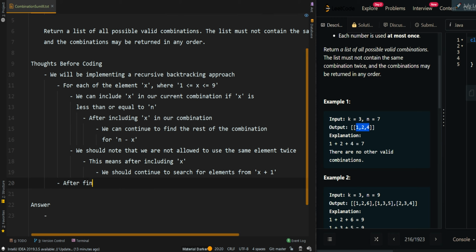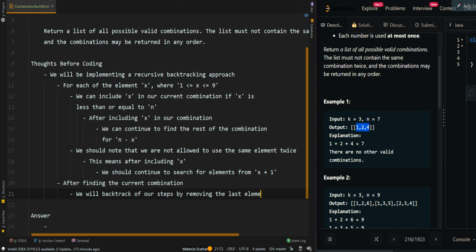Now, after finding the current combination, we will backtrack our steps by removing the last element from the current combination. This will give space for the next elements to find the next combinations.